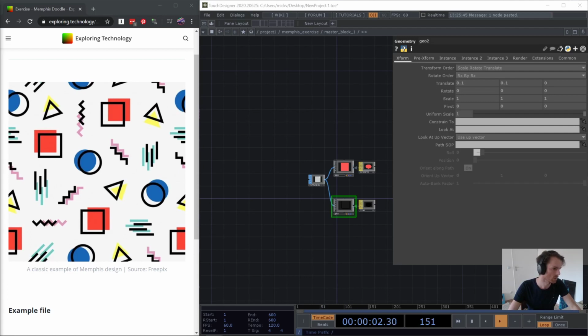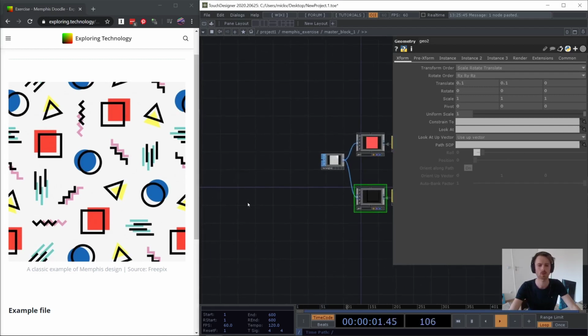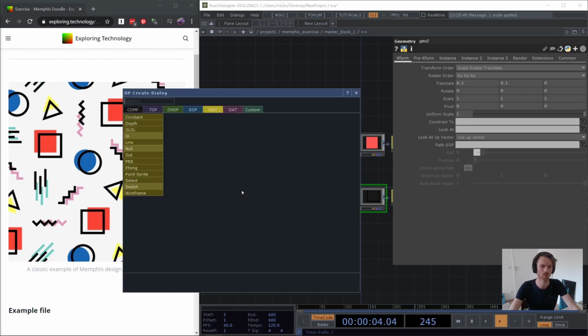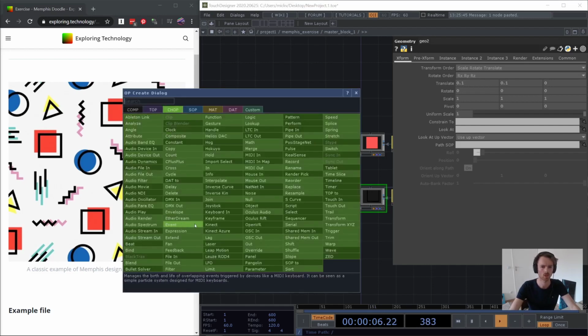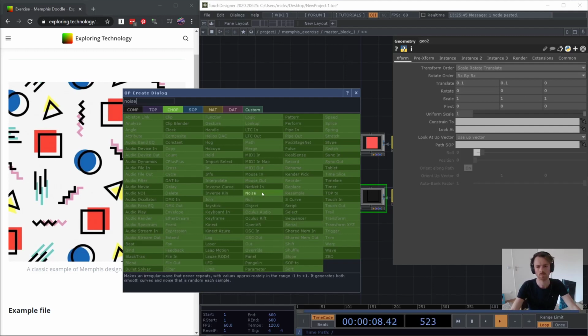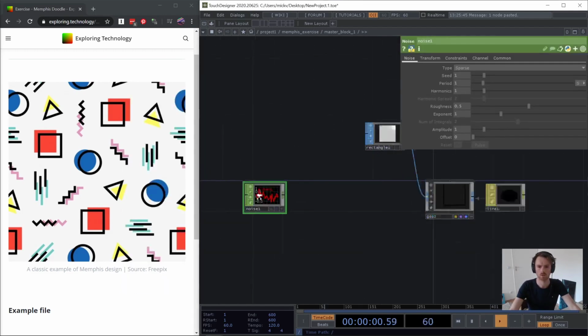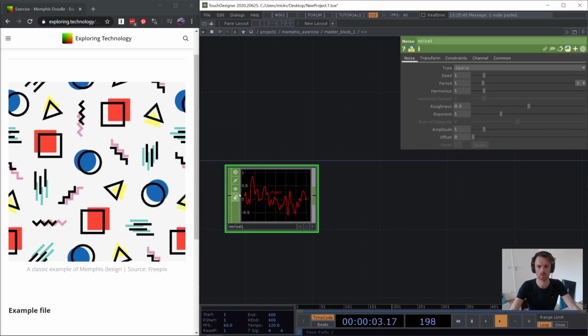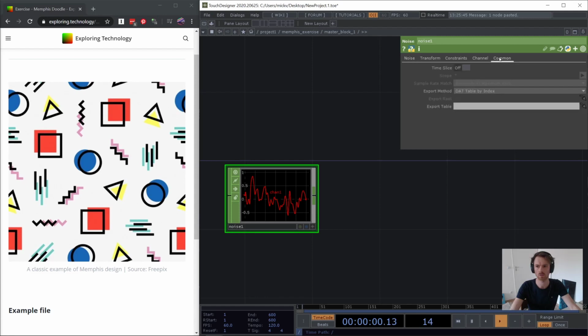We're going to be needing something to drive the movement. For example, with the last example, we moved the mouse around to be able to use this. Now what I would like to do is use something called a noise chop to drive this movement. So under chop, under noise, I'm going to be adding this noise chop, and you'll see that currently it's like a stream of data. Well, we want it to be only one point of data. So under common, we hit time slice, and now it only gives us one value.